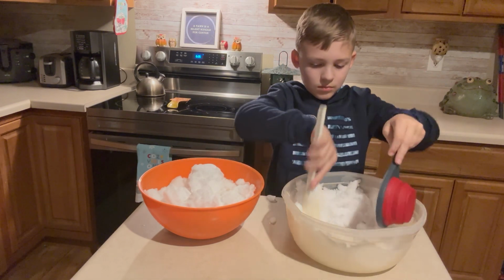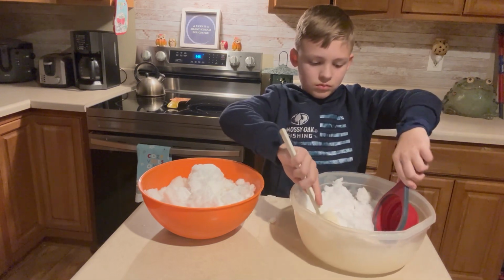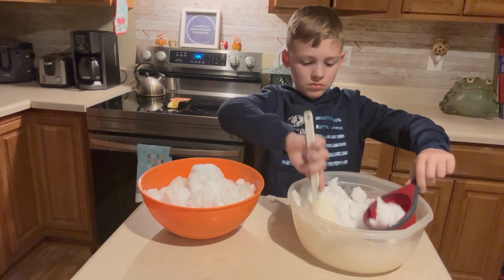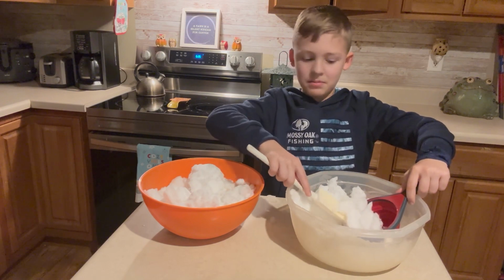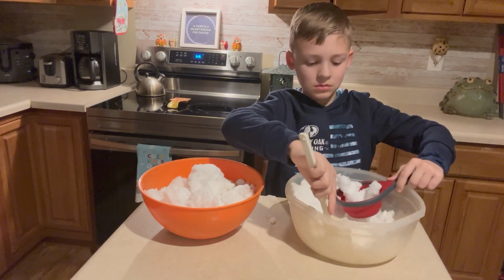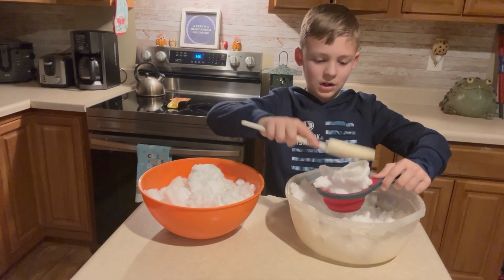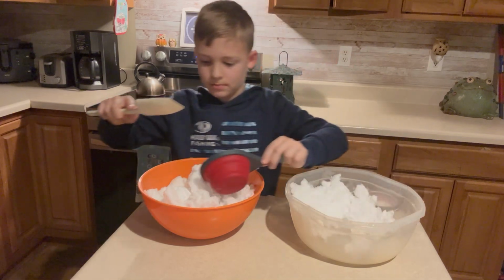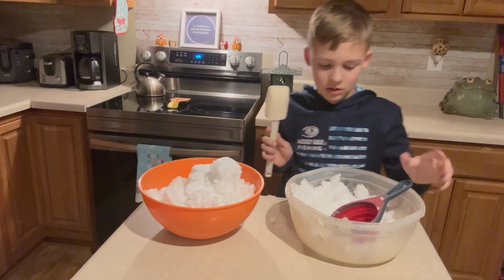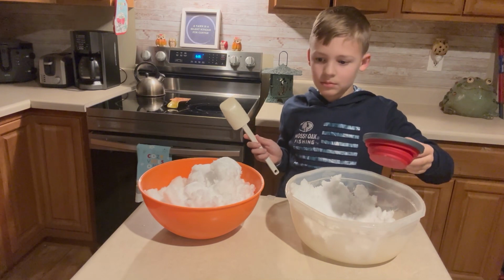Okay. I think you're going to have to add a little more milk and stuff because it's not getting as creamy as it needs to be. Well, yeah, we haven't even put all of it in. I think we should have gone with the heavy whipping cream, but we didn't have any at the house. We did milk last time. Yeah, we did. It was awesome. It turned out yummy. Okay, there's a ninth one in there now. Oh, gotta give me the other half. All right, you need your assistant now?